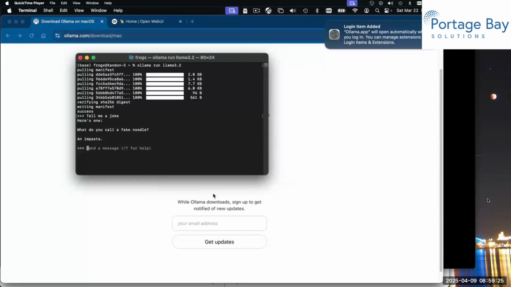Now, if you're like me, yes, I like terminal. I also like to have a user interface to interact with that's a little more friendly. We want to have something that's going to make our lives a little bit easier. One thing to note before we jump to that is that when Ollama installs, it is going to install a login item that'll automatically launch at startup, so that it'll automatically be available. If you don't like that, you're going to want to make sure and remove that. But if you're doing this install, that's key, so that anytime the Mac restarts, Ollama is going to be running in the background.